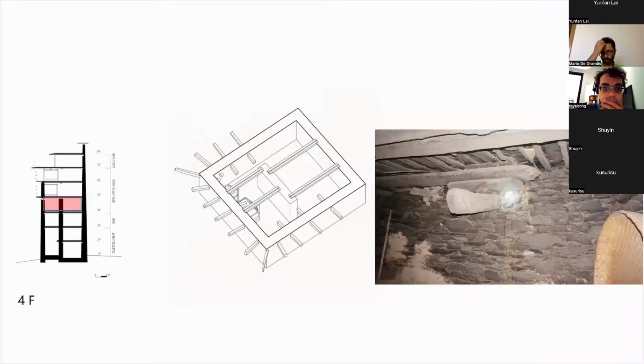And the fourth floor is again a hay storage. The hay in this area is mostly straw of highland barley. So it was stored here after the threshing process on the topmost floor of this building. And on the right side, you can see a beam through the wall, and it is for supporting the upper structure.